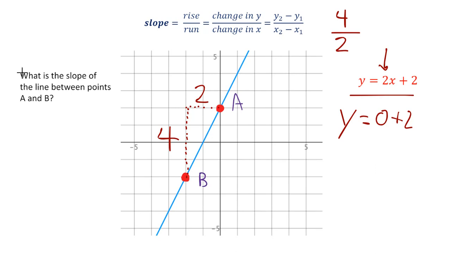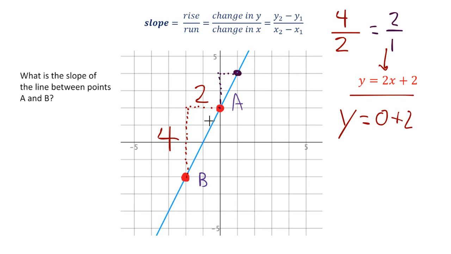That means I could do that as well. I don't have to go up 4 over 2. I could go up 2 over 1 because that's still equal to the same thing. These are both equal to each other. So up 2, let's pick another point randomly, over 1. And if you look, this point that I randomly came to when I started at A is also on the line.